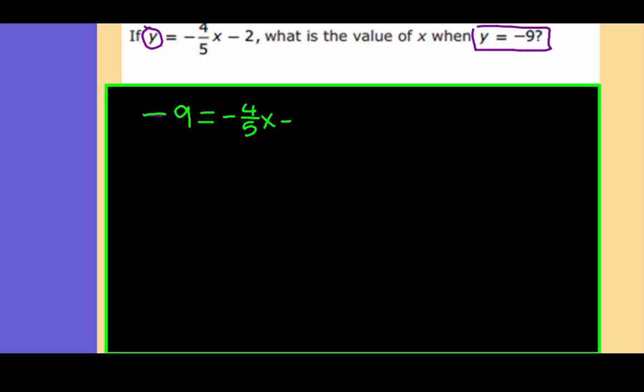This right here is the wrong way of writing it: negative 9y equals negative 4 over 5x minus 2. The reason that's wrong is that you are going to take this value, kill the y, and put that value there. So there is no more y when you do that. It's like playing sports. The y is out, he got injured, let's say Tony Romo. Then the backup quarterback has to take his place, so Tony Romo is not going to be there anymore. So that's one common mistake.